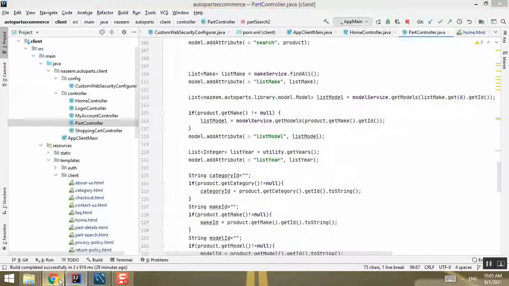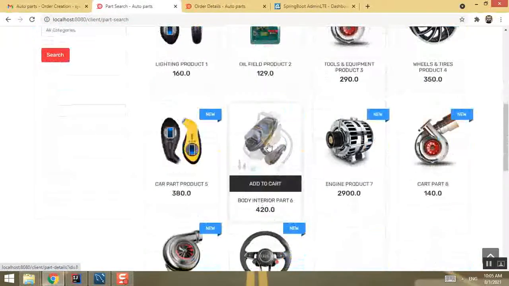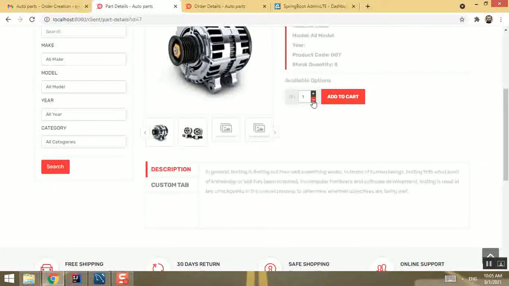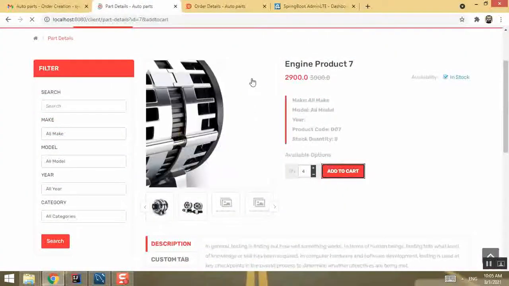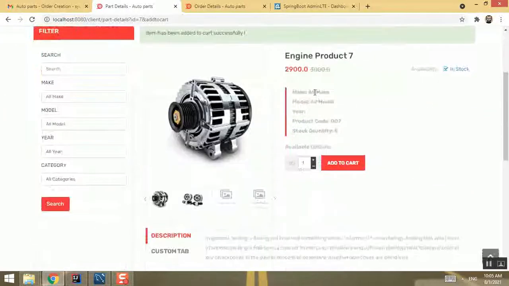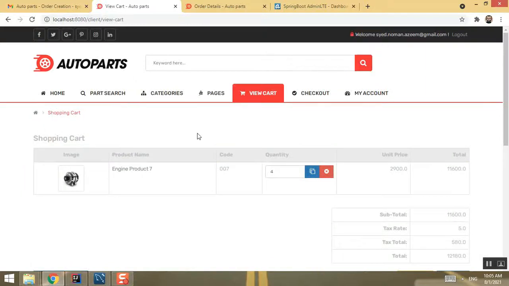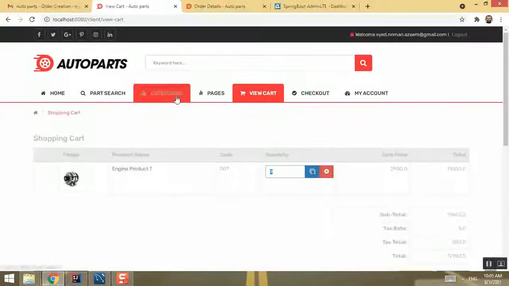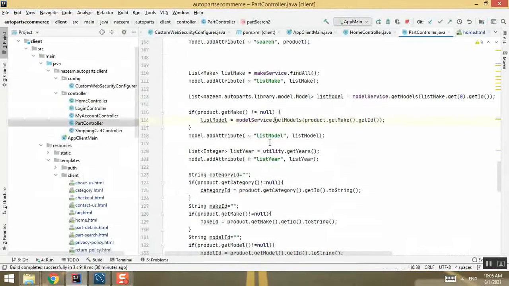So this is the post mapping page where you can see the products, and you can click on any product. For example, if I click this, we can add it to the cart accordingly. Once you have added it, you will be required to log in, otherwise it will be added to your cart. You can see the cart at any time, and we already had 2 items, and then we clicked to add 2 more items, so it will be 4 items. These changes are coming from this.